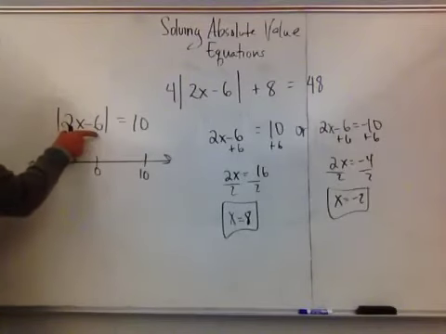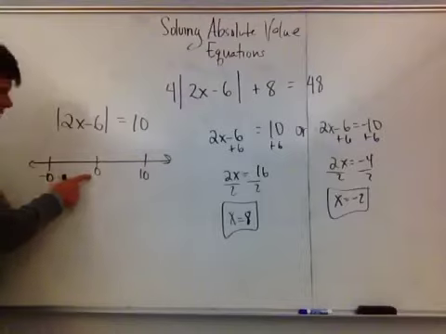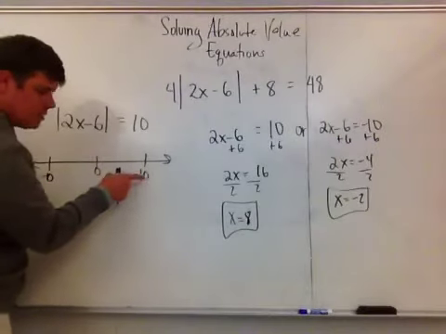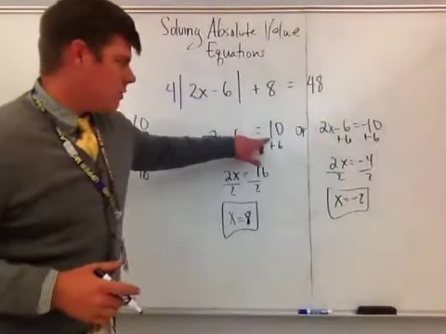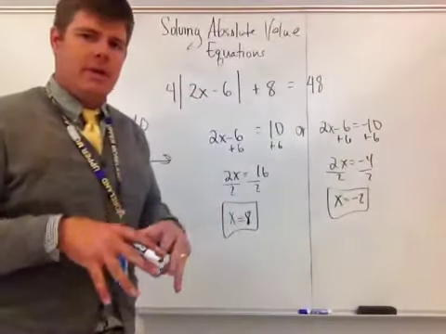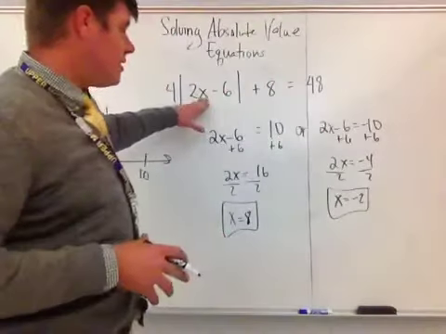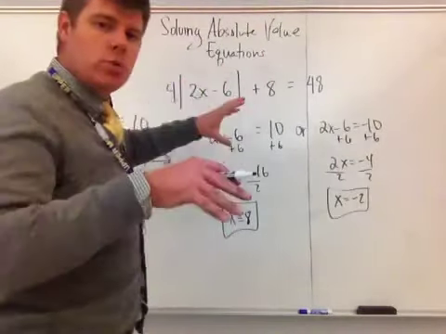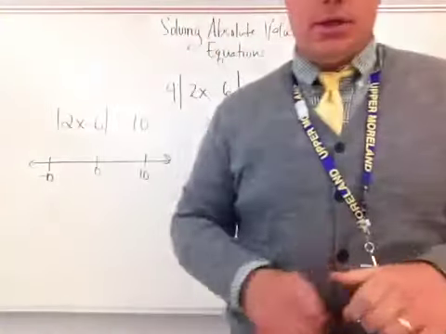So this 2x minus 6 must simplify to being negative 10 because it's the absolute value, so it's 10 units away from 0. And 2x minus 6 must represent positive 10. And that's why we set up these two equations, where 2x minus 6 equals 10, and 2x minus 6 equals negative 10, to figure out what x value I plug into this that simplifies this expression to 10 or negative 10. So I hope that helps with any of the problems that you're going to practice.